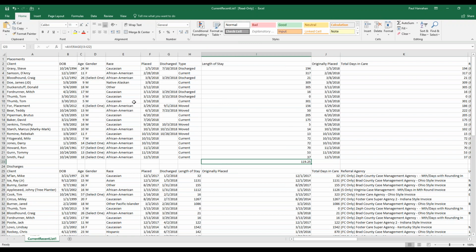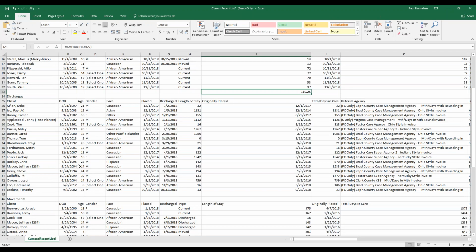So now again, this spreadsheet is divided into 5 sections. The first section is new placements during that period. Here are your discharges during that period. So we have length of stay. That would be in their current home. If it's foster care, current bed. If it's residential, the current bed, and for services, it'd just be in that service. Then you have total days of care. For your services, these two typically say the same thing because the kid's not sleeping at one of your facilities or with one of your foster parents. They're staying at home. So anyhow, you can do the same thing here.